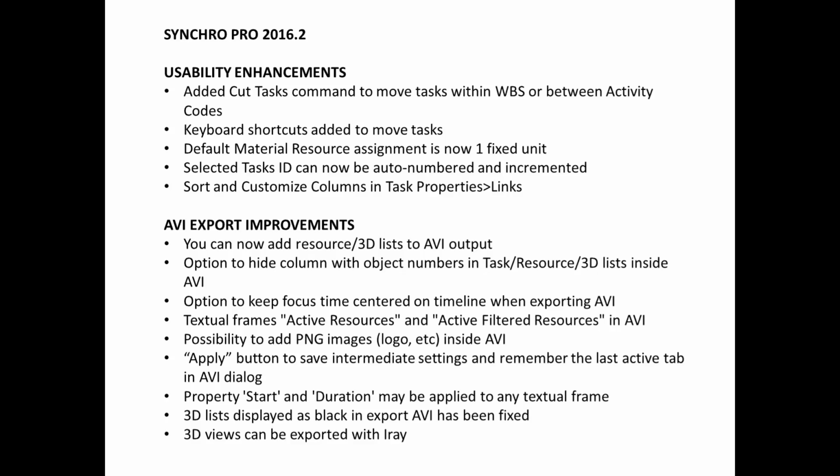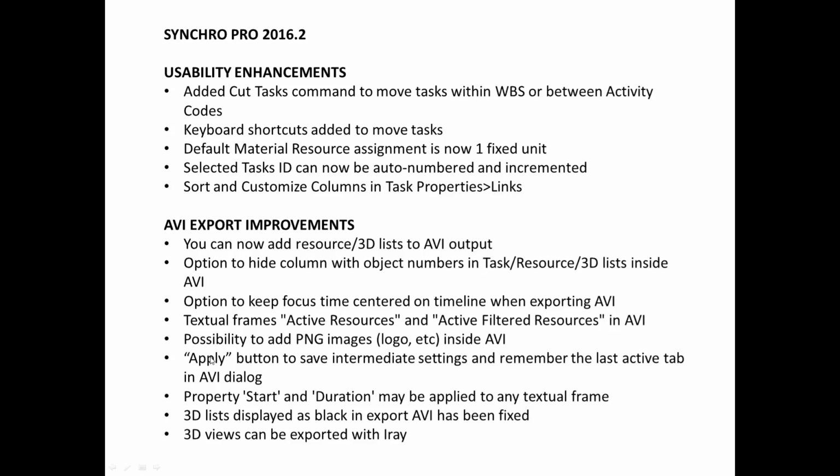Focus time can now be centered on the timeline when exporting the AVI, so that the timeline slides left to right as the focus time stays centered. We can now show active resources and active filter resources as text fields. PNG images can now be imported and maintain their transparency for the AVI. It's kind of a big one.